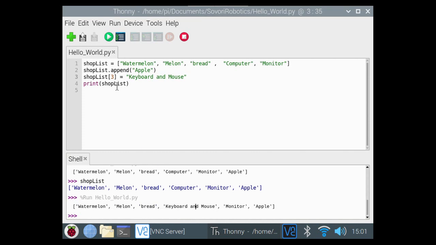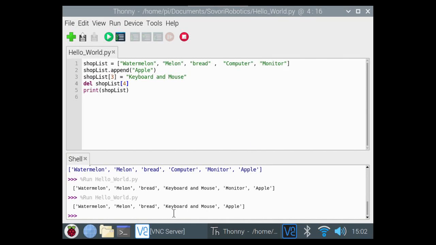Okay. Well, say I want to delete one permanently and not replace it because I already have everything I need. You would type first del, because that means delete. So it's like the company Dell without the one L at the end. Del shop list, and then you choose which one. Let's say the monitor. 1, 2, 3, 4, 5. Wait, no, minus 1 because it starts with a 0. So that would be 4, and then you just close off the brackets. And as you can see, there's no monitor anywhere here either.